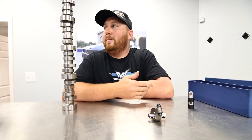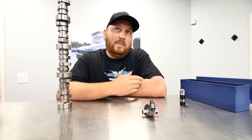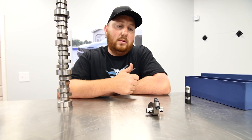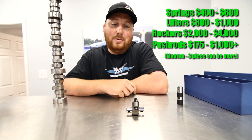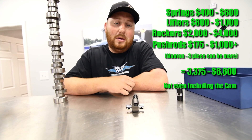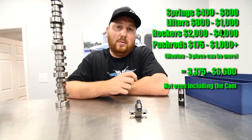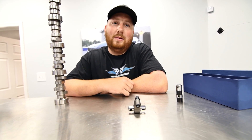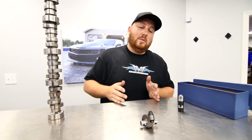When people call wanting a cam for $400 or whatever, it's not just about the cam — it's about the whole setup. Before you know it you could be a couple thousand dollars into valvetrain: springs, lifters, rockers, pushrods. You run 7/16 pushrods with solid roller stuff that revs to 8500 — you don't run 5/16. Pushrods for a race engine are a thousand dollars with special ends. You can gain up to 100 horsepower doing solid roller stuff; it just depends what you want to spend.